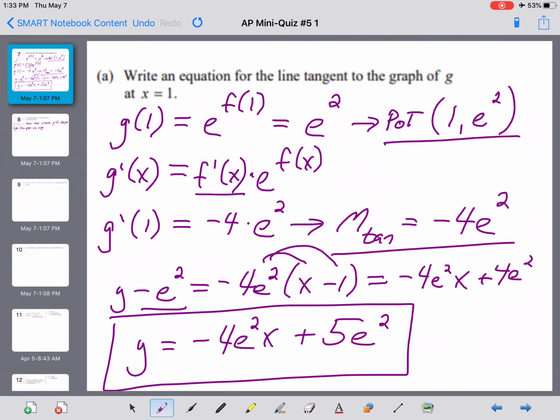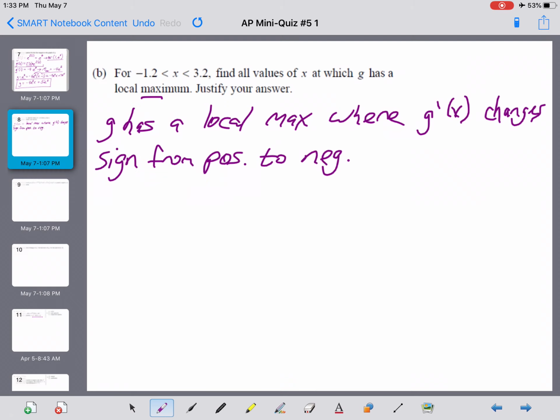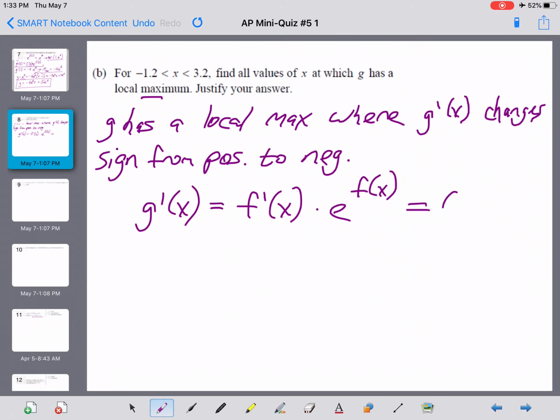Okay, so we've got to do a little bit of work on g prime of x. Now, as we wrote down in the last problem, g prime of x doesn't get much cleaner than this expression right over there. f prime of x times e to the f of x. So let's write that down again. g prime of x is equal to f prime of x multiplied by e to the f of x power. And if we want to know where this thing changes sign, we would set it equal to 0 and try to solve. Now we have a factored expression here. The first factor is f prime of x. The second factor is e to the f of x.